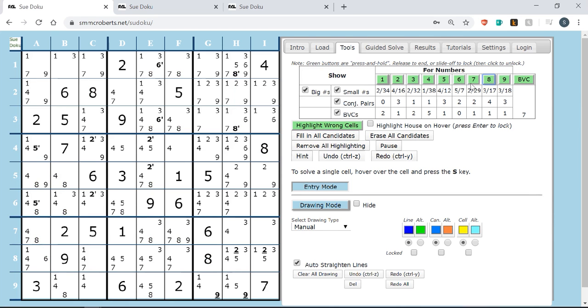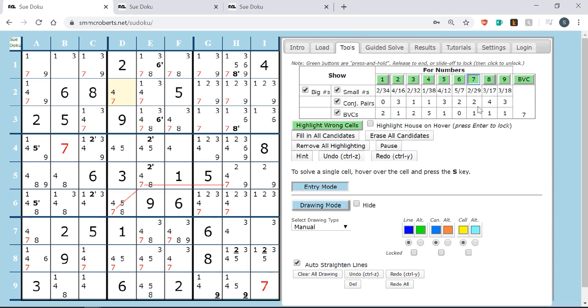As it says up here, these are press and hold buttons, so I had to actually keep pressing the mouse button down to display this. As soon as I lift up, the display goes away. But if I hold down the 7 and then I slide off of it, so I never lifted up my mouse button on the 7, it'll stay here.